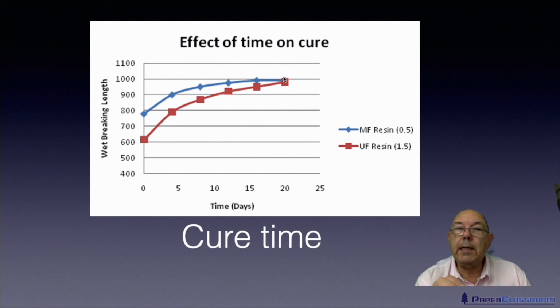Because if you're producing these sort of papers, and everybody does produce broke, it may be broke off the machine, it may be material that's been rejected by quality control, it may be offcuts and remnants from the slitters, there will always be broke. What this tells you is that the sooner you get it back in solution, the easier it's going to be. If you can get it back dispersed in the same shift, it will break down really easily because you don't have much wet strength developed.